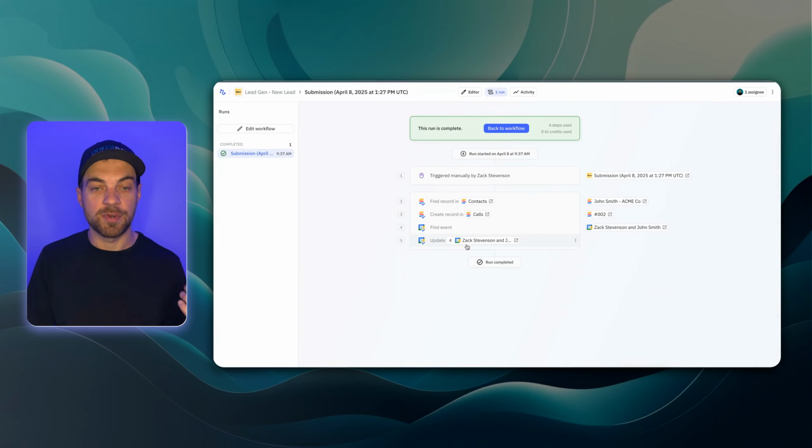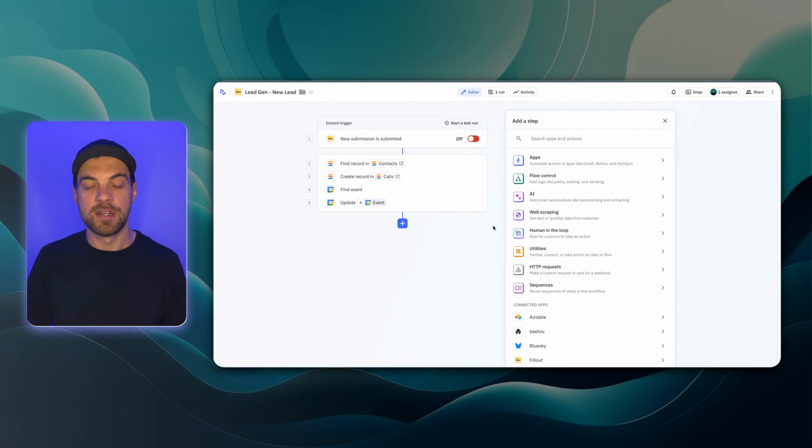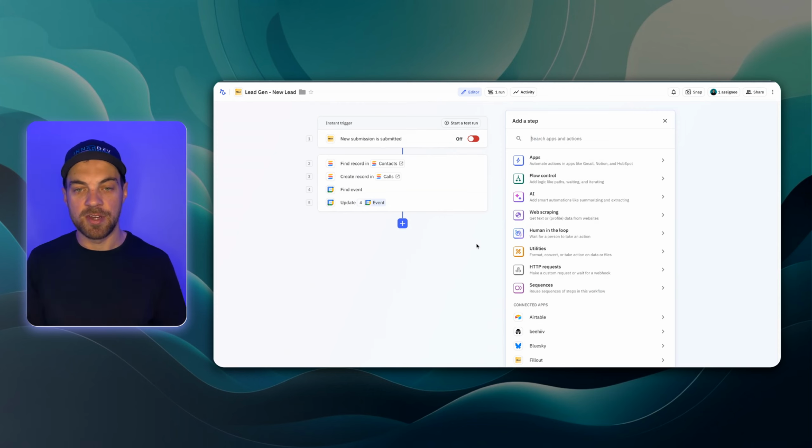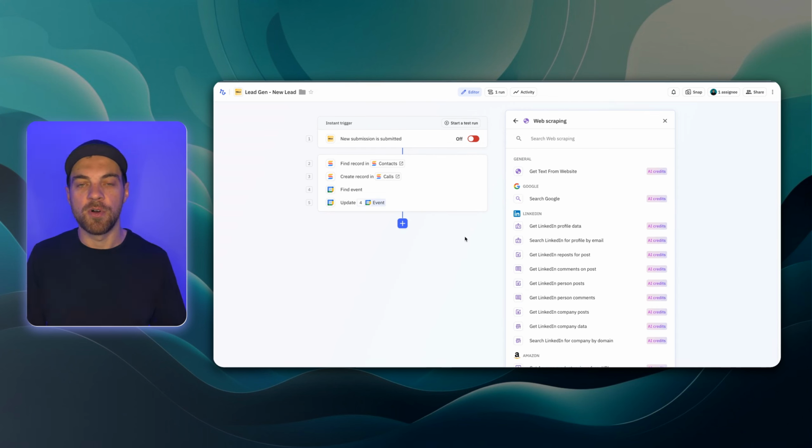I will go back into Relay quickly, and I'll just show you one last thing that's possible. So if I hit this plus icon, Relay has this really great feature. They've got some AI features and web scraping features that will allow you to do research on the customer or the lead that is reaching out to you. So you have some flexibility here. You can look up their LinkedIn profile.